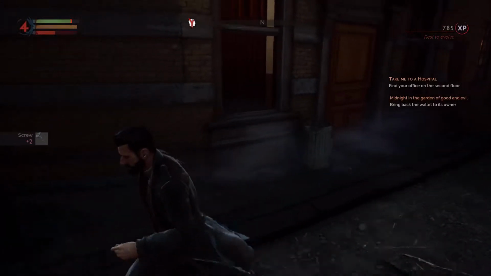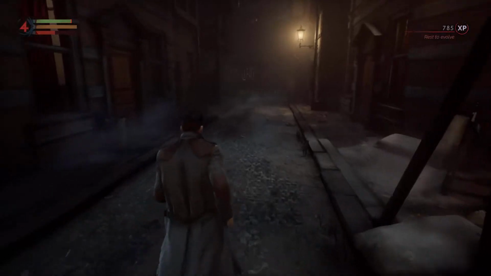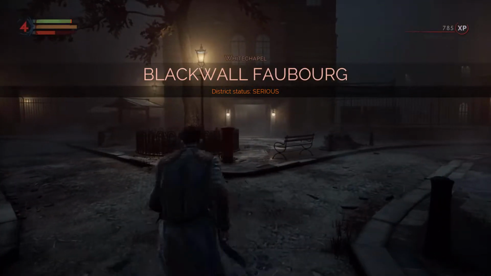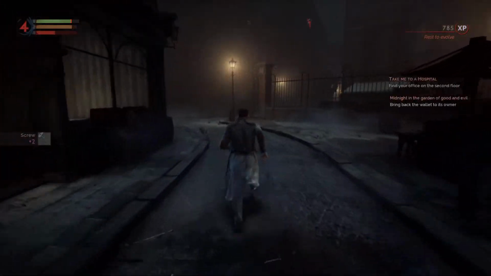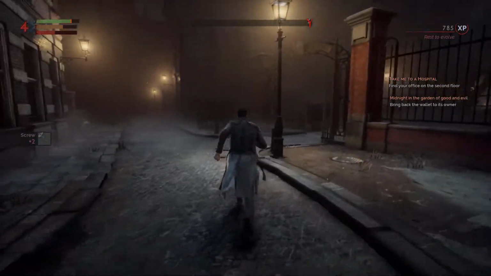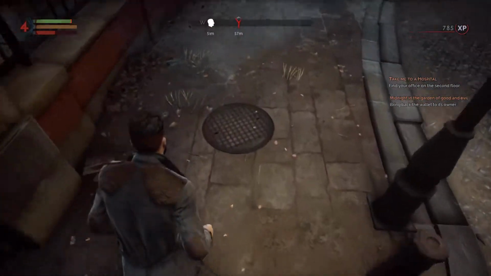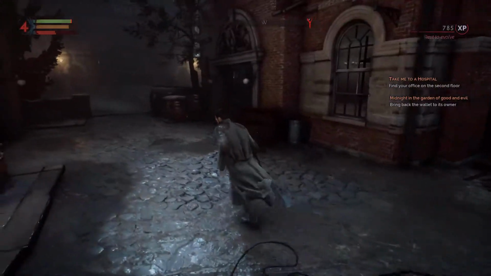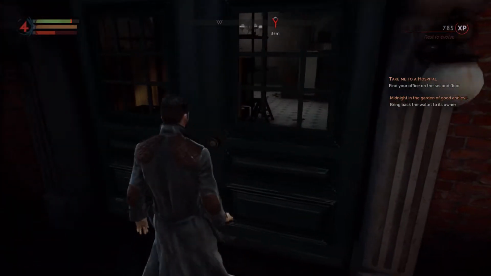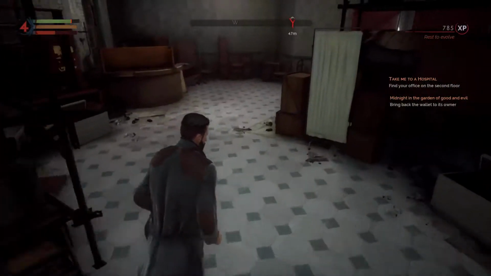Ooh, district status: serious. That's interesting. It's like really serious to healthy. Okay. Let's do this side quest, let's finish it off and end the episode. Let's go and... Sorry, I saw something shiny. Shiny things attract me. Let's do that and feel accomplished at least for doing our first side quest.